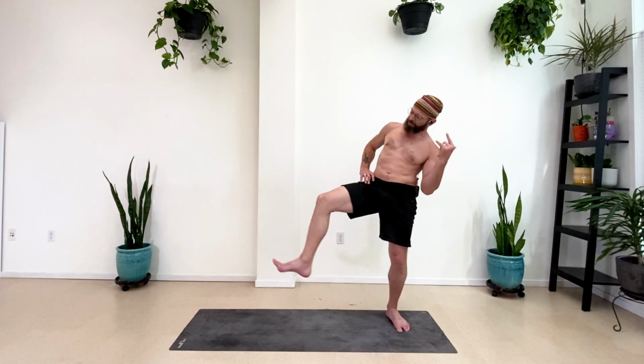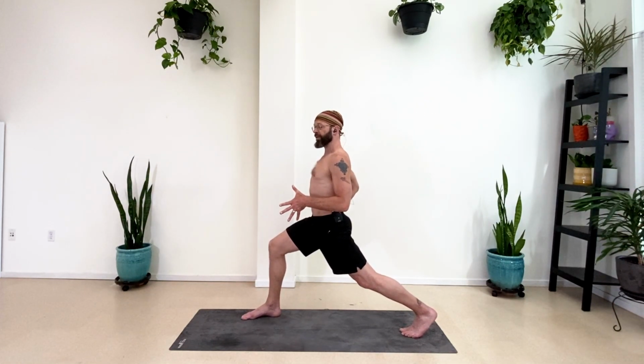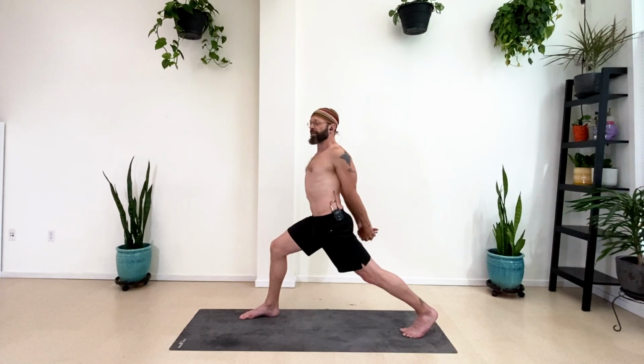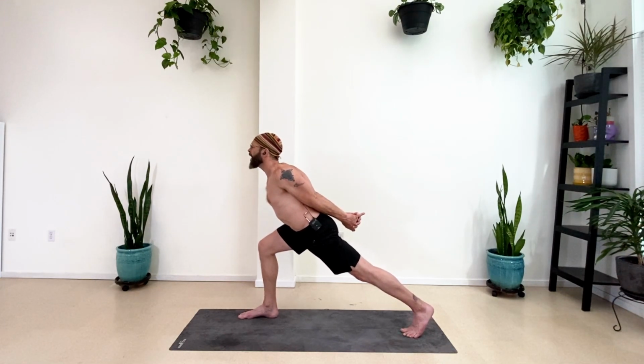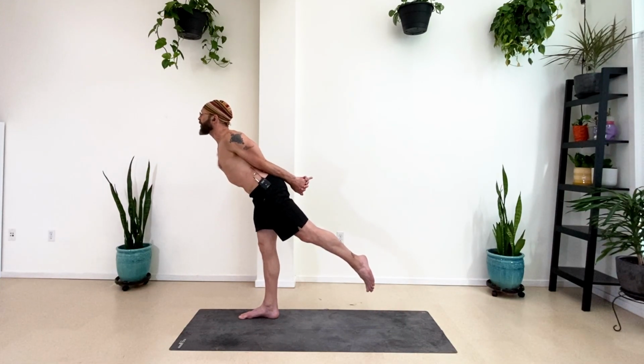Hands to your hips. Step the right foot toward the front of the mat. Lift your left heel. Pivot on the left foot to square your hips to the front. You're taking this in a high lunge stance. Now once you've got your stance, hands to your low back. Interlace the fingers. Pull the palms together. Draw your shoulders back and open up your chest. And then lean forward to the right foot. And then push to the right foot to lift your left foot up off the floor. Hold your balance here for a moment.